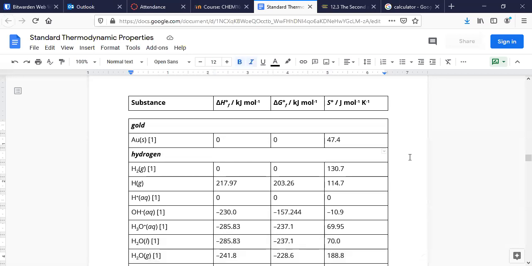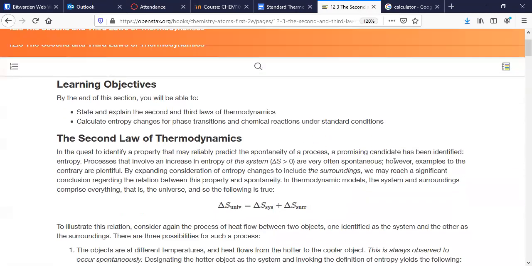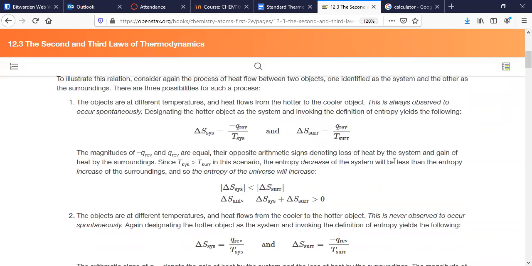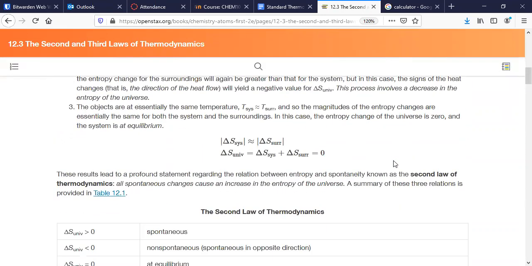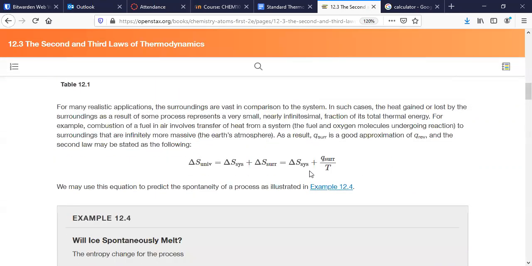Thing one, I really want to commend your textbook to you. Okay? Number one, your textbook goes through the laws of thermodynamics in order. It doesn't try to do third before second. It does second, then it does third. And for that reason, it very patiently develops the second law of thermodynamics in a different fashion. It reframes the entropy change of the universe in terms of delta S of the system plus heat transfer to the surroundings.